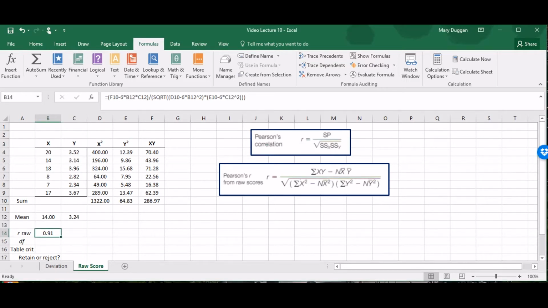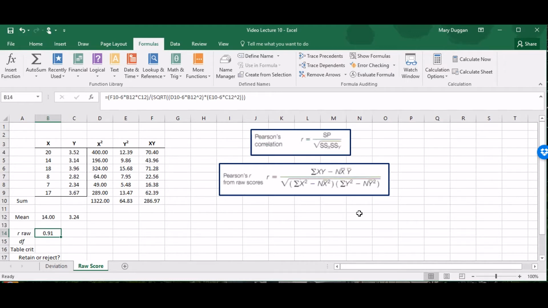The final step is to determine whether or not our value is significant. Your textbook provides a formula for determining this using the t-statistic. But your book also provides this in a table entitled Critical Values of R at the 0.05 and 0.01 levels of significance. Of course, consulting a table is much easier than calculating a t-statistic. So the only information we need for the table is the degrees of freedom. For correlation, the degrees of freedom is equal to our n minus 2, where n is the number of pairs of scores, or in other words, the number of individuals that we have data on.